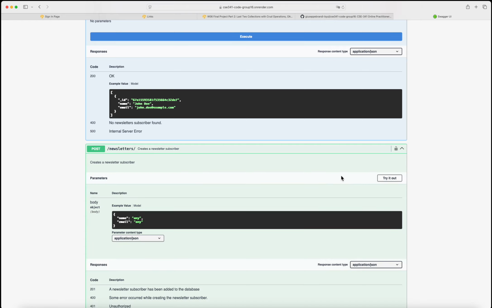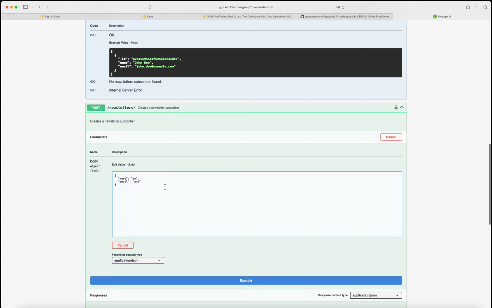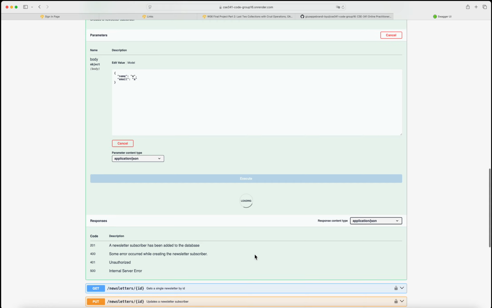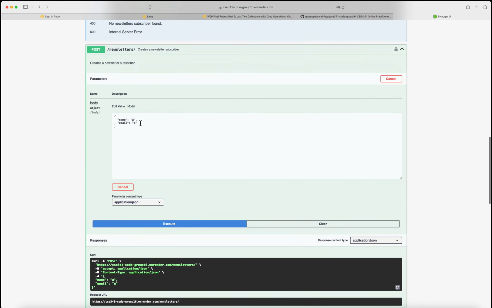Let's create a new one. Let's show validation here. And we can see that we get an error 400 and the messages that tell you to provide a full name and a correct email address. Okay.